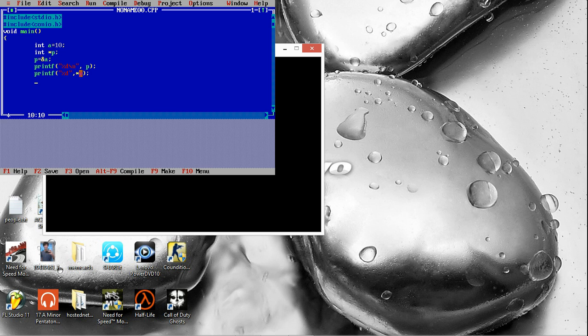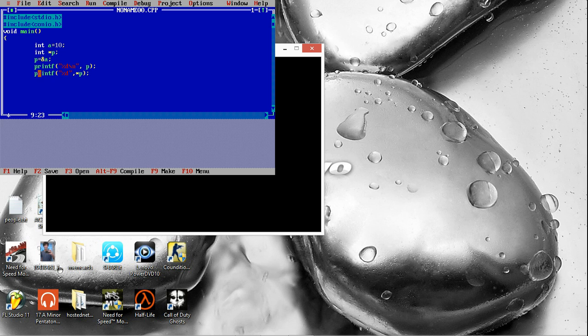It means print or access the value which is there at the address held by this pointer p. I'm going to repeat again. This asterisk means access the value which is kept at the address that has been pointed to by this pointer p.